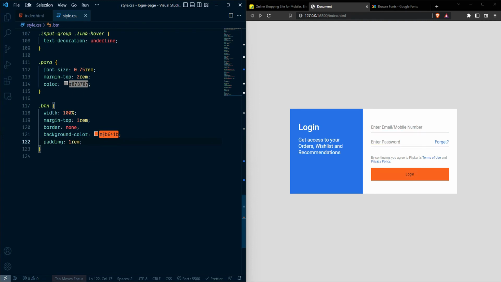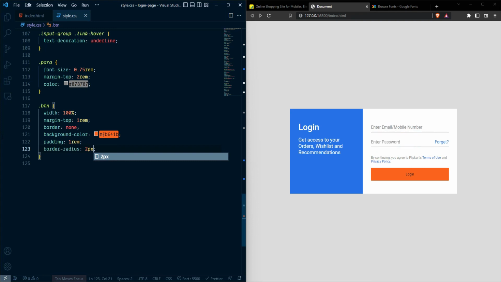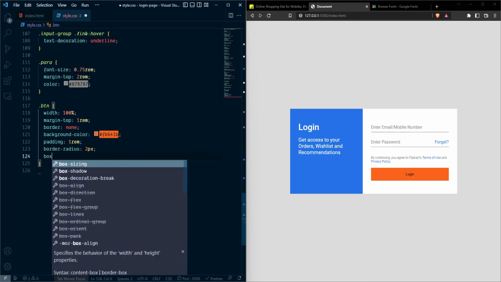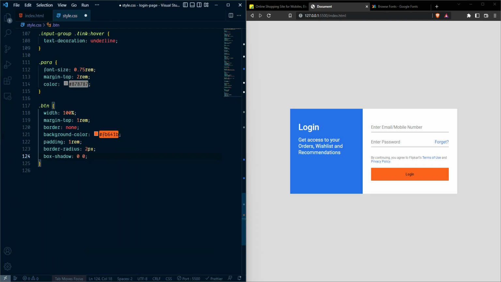Yeah, and give some border radius, 2 pixels, a little bit. Okay, and box shadow. So box shadow 0, 0, 0, and RGBA 0, 0, 0, and point something for now.